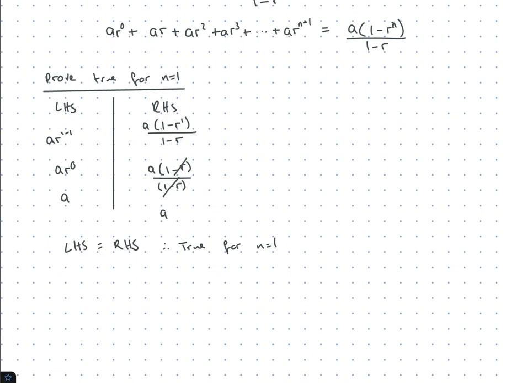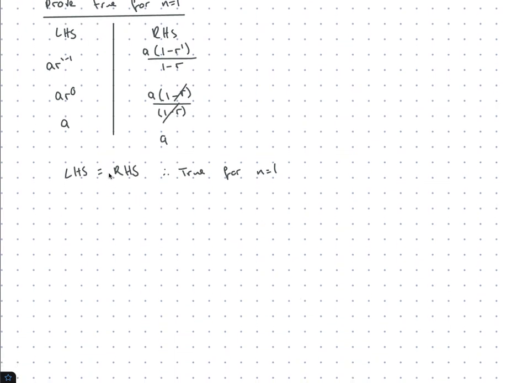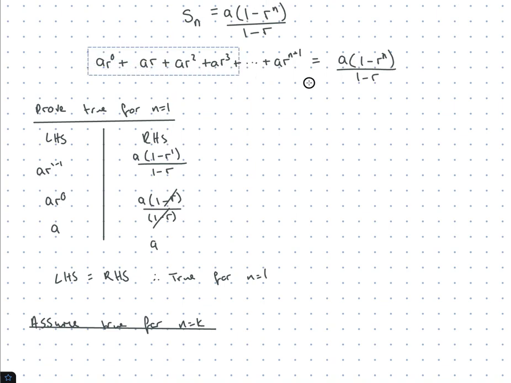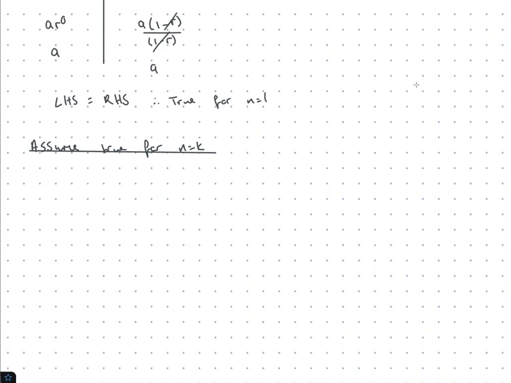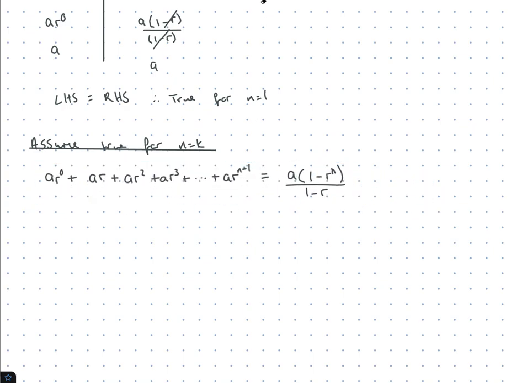The next one is you're going to assume. The word that I got you to remember this by is PAP. So it goes prove, assume, prove. So we're going to assume true for n is equal to k. Now, because it's an assumption, you are allowed to let them equal to each other. So I'm going to cheat a second here, and I'm going to just take this down, and I'm going to replace the letter n here with k. But that's what you would do: you'd write it out again, but instead of writing the letter n in those positions, you're going to write the letter k, like so.